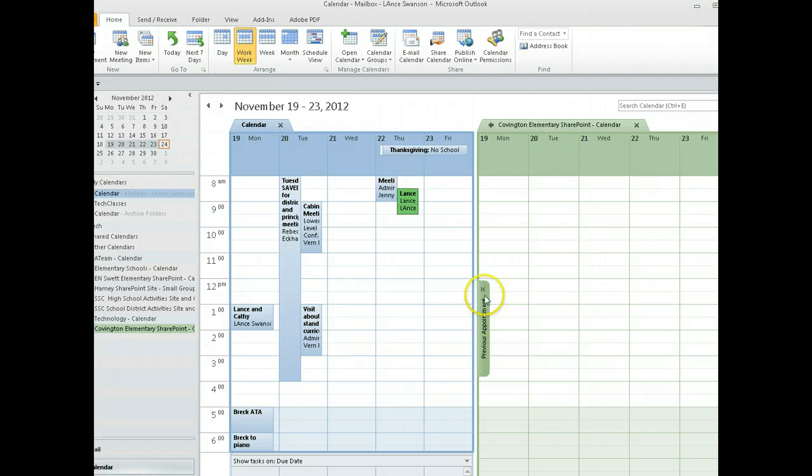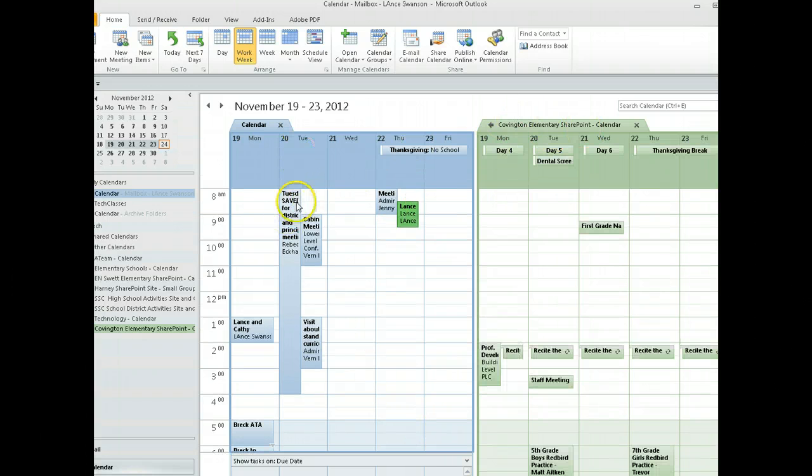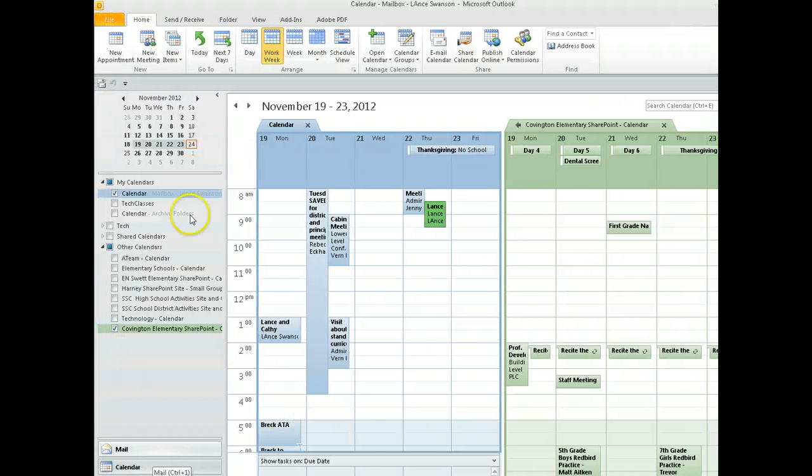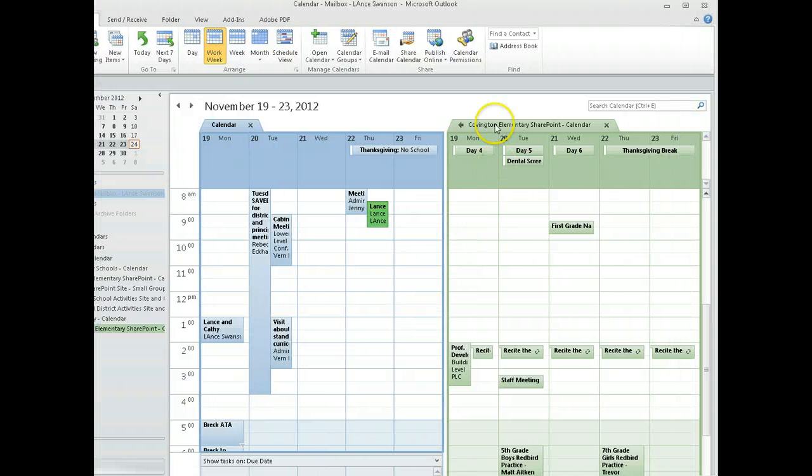and once I hit yes, it opens up to my Outlook area, and look, it shows me the Covington calendar. It takes a little while for that to populate or sync up, and then it's showing me the calendar. Once I'm under my calendar, mail would be one click up, and I just go down in the lower left hand corner to the calendar area, and it puts check marks in the calendars that I have access to. So I have my calendar up, and then I have the Covington calendar.